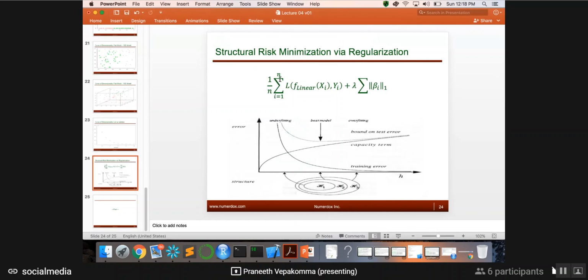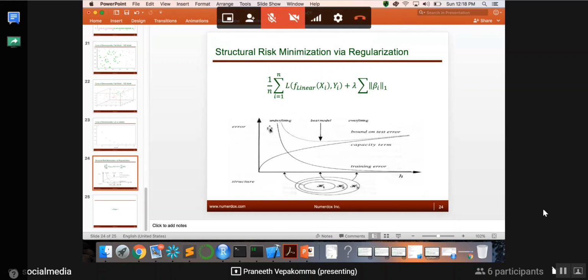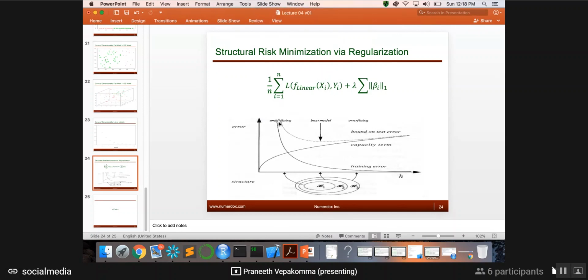Okay, cool. So the last slide was just like a cartoon, again coming from some of these books. It's basically showing the same thing: this is training error, this is your test error, cross-validation error, overfitting, underfitting. So that's just the cartoon I put here.